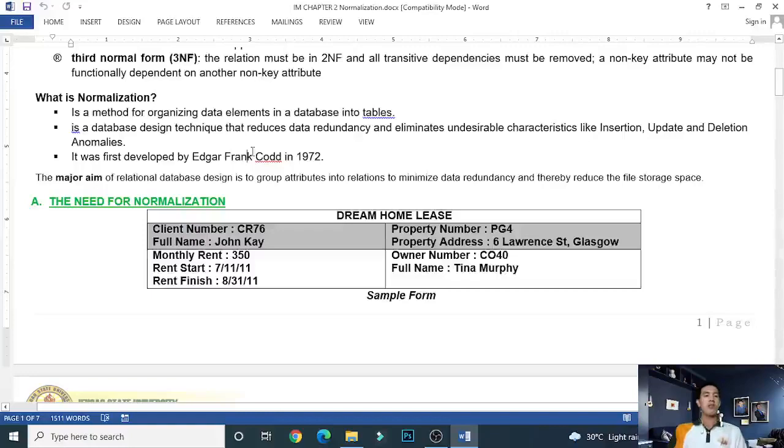All right. Normalization was first developed by Edgar Frank Codd, or E.F. Codd, in 1972. The major aim of relational database design is to group attributes into relations to minimize data redundancy and thereby reduce the file storage space.